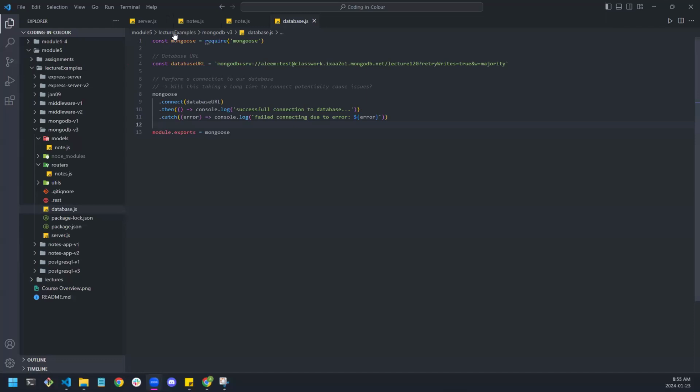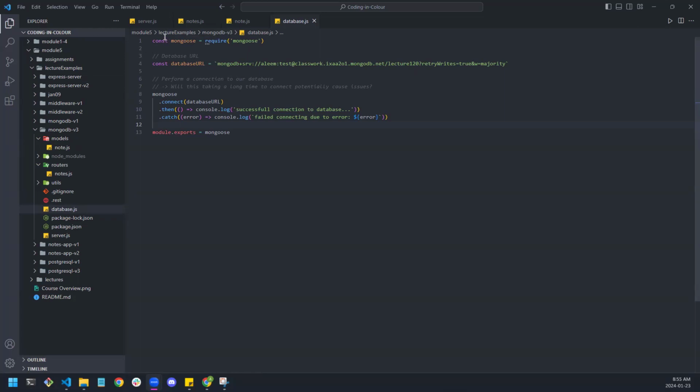So creation of tables: this is MongoDB, so it creates collections. MongoDB will by default create it. In PostgreSQL, it doesn't create it by default. We actually need to create the tables.